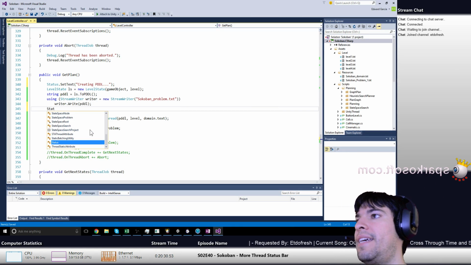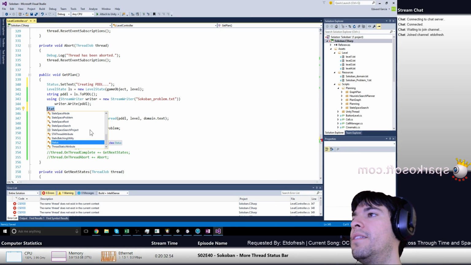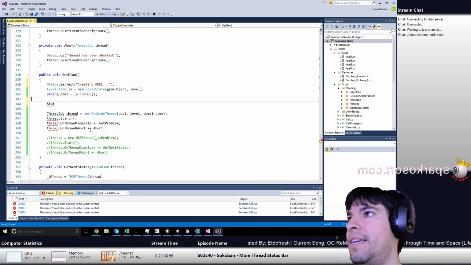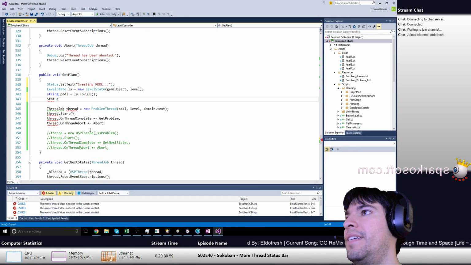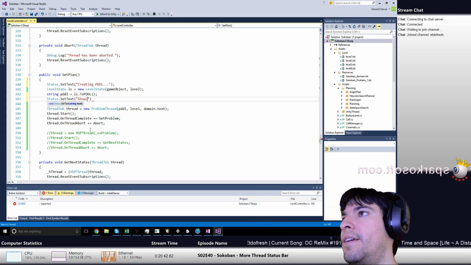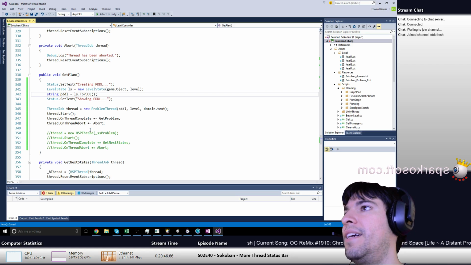And then here, status. Actually, I almost don't need to do that anymore. Alright, status dot set text showing PDDL, and this is after we instantiate the paper.